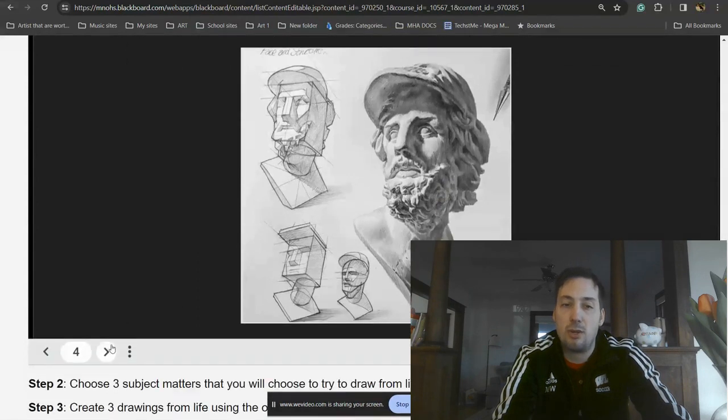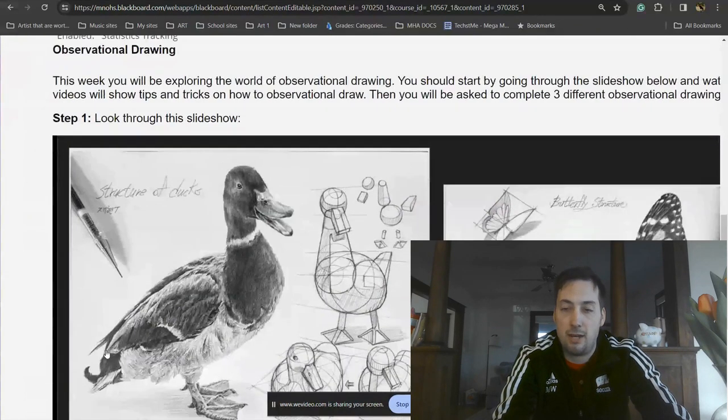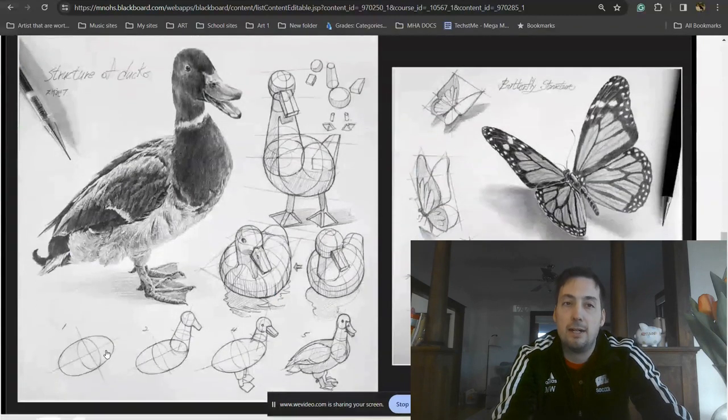And it kind of shows you how an artist, like how I would do it as an artist, how I would break these things down and start trying to figure out how do you draw this object. Well, it starts with an oval, and then it connects to this kind of like cylinder, and then you start building up, and that's how you would create this drawing.